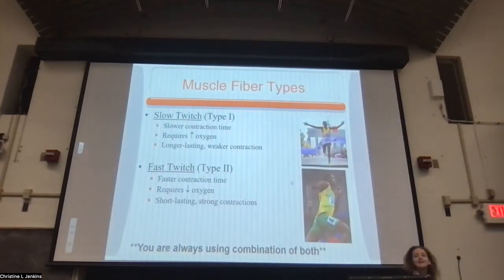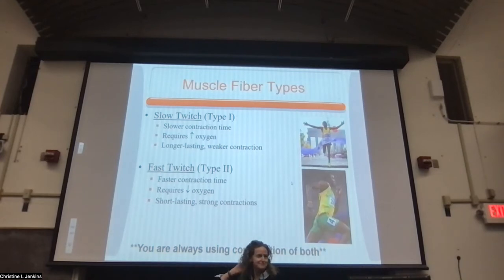Let's go way back to our anatomy. You know, back when you were not so tired of being here. We had the whole muscle, the fascicles. Each fascicle is made up of muscle fibers. Well, it turns out these muscle fibers can be a little bit different. There's a type 1 muscle fiber, otherwise known as slow twitch. And there's a type 2 muscle fiber, otherwise known as fast twitch. They're similarly structured, just slight alterations.